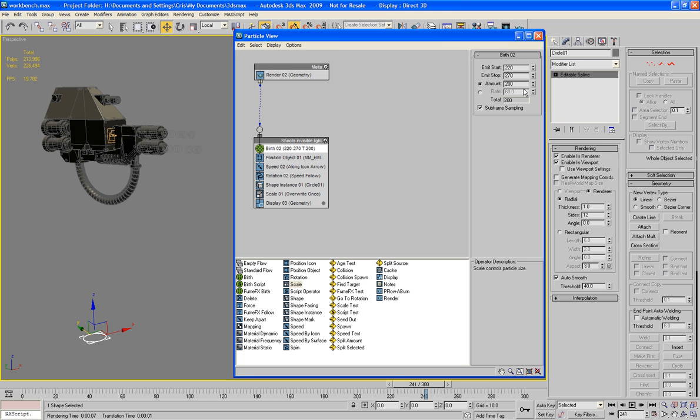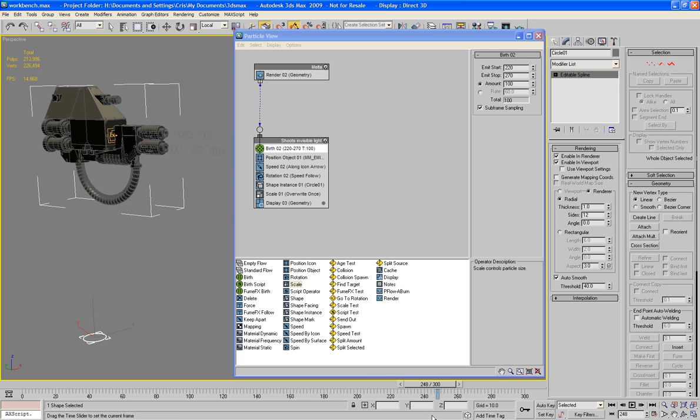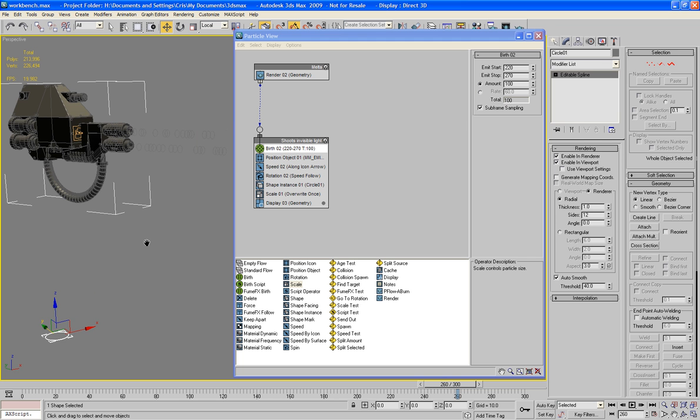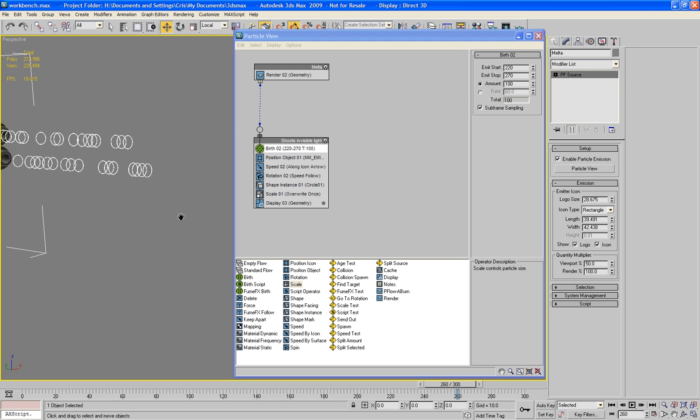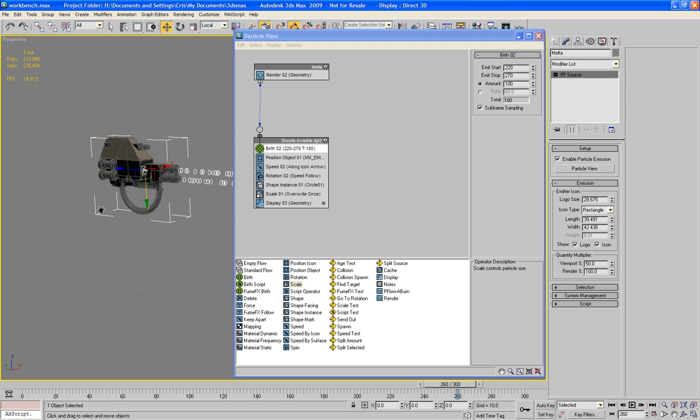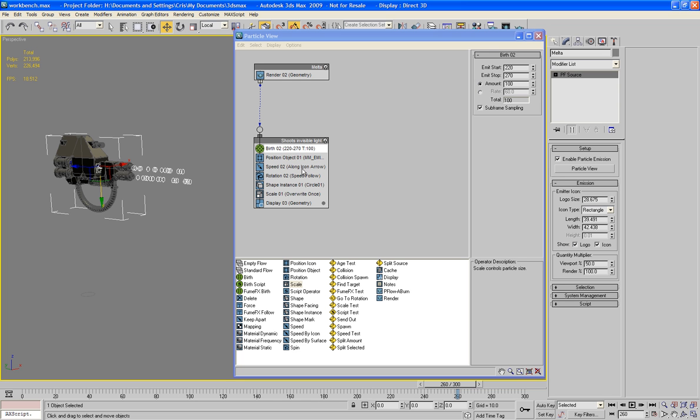We can also change our birth. Now if we're only doing 50, then perhaps we only need 100 particles to come out. There we go. Now as you can see, they're being divided fairly evenly between the two objects that they're being emitted from.